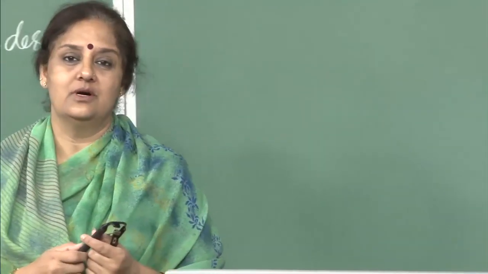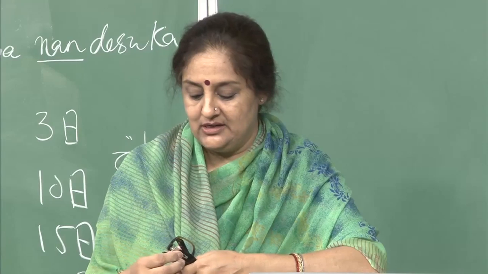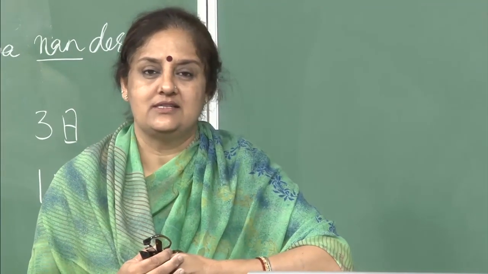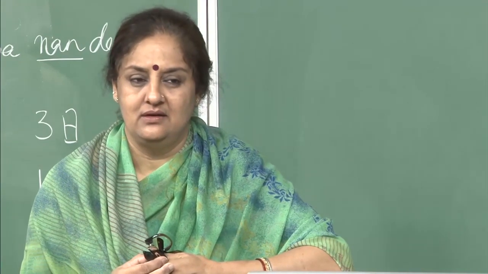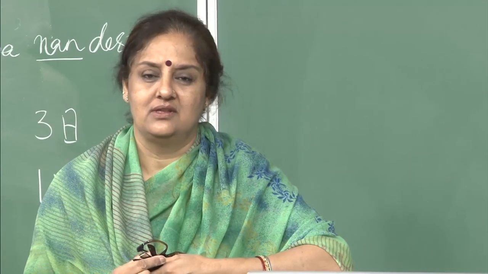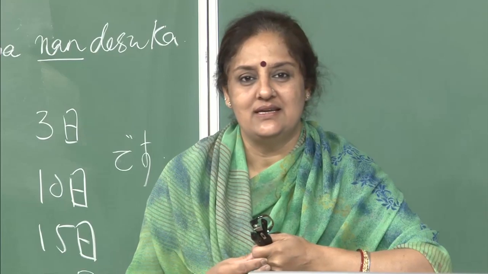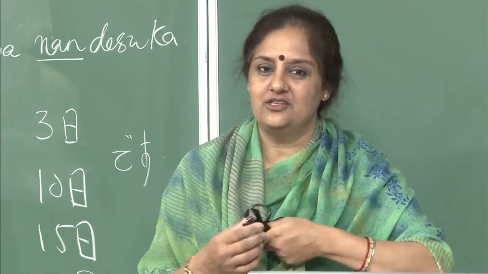Now, as I told you and promised you earlier in the class, we are going to do verbs in a different way today. Why we need to do them like this is, first and foremost, in Japanese, unlike English, you can complete a sentence just using the verb. Just by using a single verb, the sentence is complete. For example, tabemasu, mimasu. Tabemasu is to eat, mimasu is to see. Just by saying this, it is complete, it is understood. Because most of the time the subject, the topic of conversation, is not said, it is left out, it is understood. So, just by saying tabemasu, everything is understood, that you want to eat or you are going to eat. So, that is one very important thing.